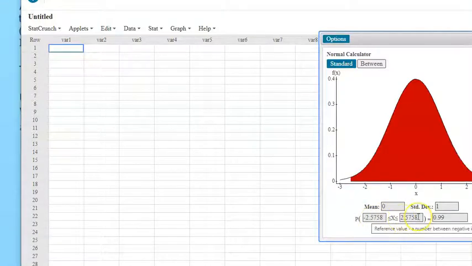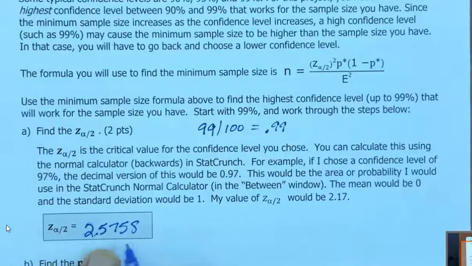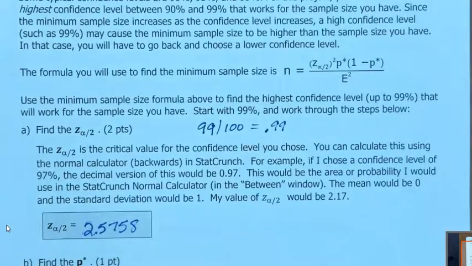I'm going to use the positive one on the right side. That's my Z value for that particular confidence level. For these critical values, the most you should ever round them is to 2 decimal places. I'm going to go ahead and write mine down as 4 decimal places because that's what StatCrunch gave me. So I came down here and filled in the box with the number from StatCrunch.